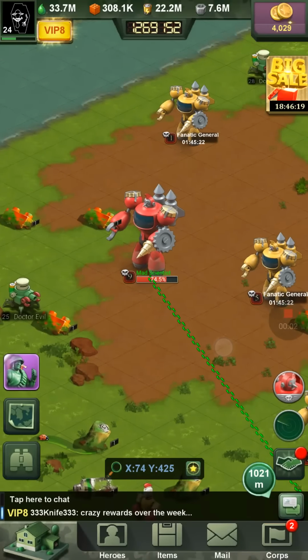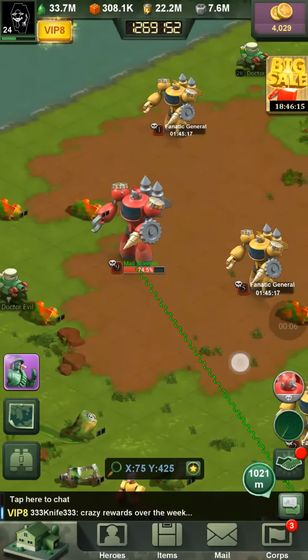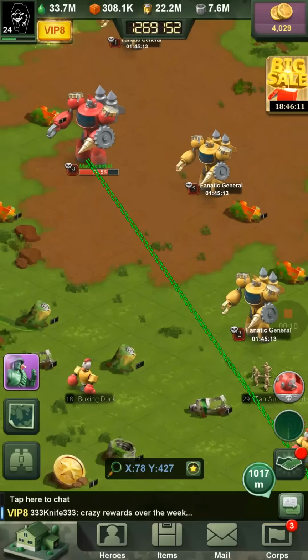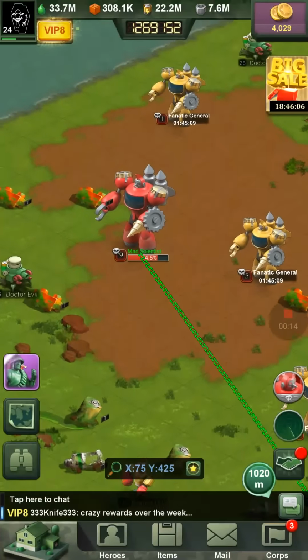Tip number 7 deals with the Mad Scientist. Whenever you guys are in a very active battlefield, you can go to the Mad Scientist and you can actually trace people's lines back to their HQs, and this is a very easy way to find people's coordinates for the next kill event.